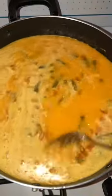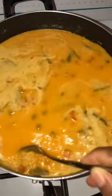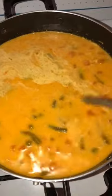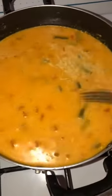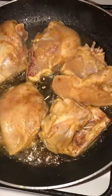So in this video, I'll be making Spanish rice with sorrel beer fricassee chicken. To the rice, I added a little egg powder for color, some coconut powder, some mixed vegetable, and a little salt and Maggie seasoning for flavor.